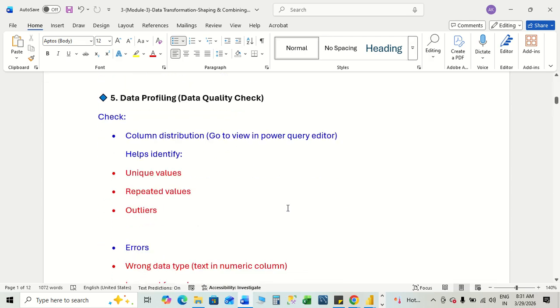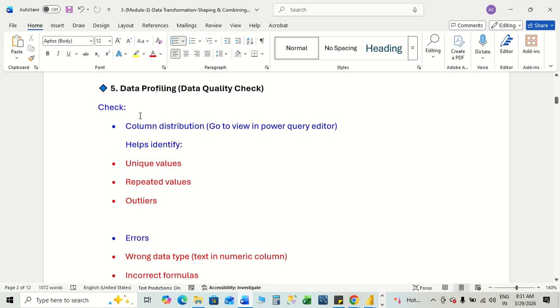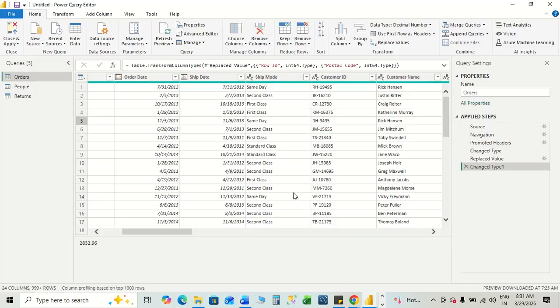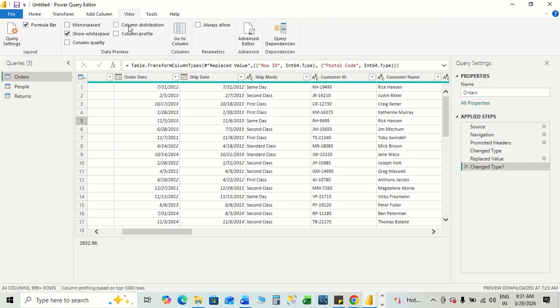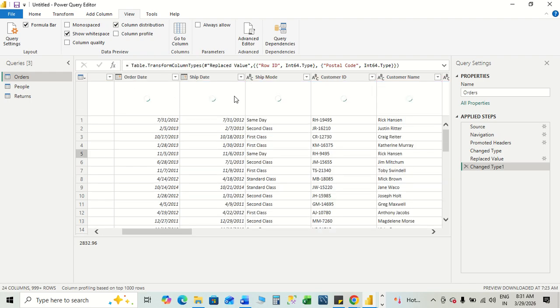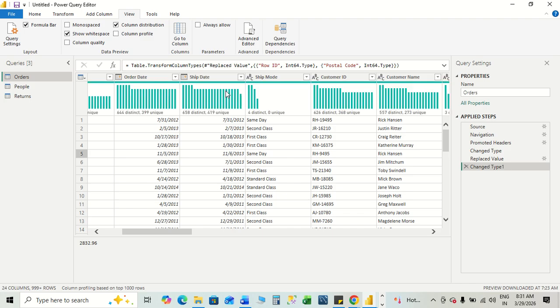After that, data profiling. Under that, first of all, check column distribution. Go to view in the Power Query editor. This is the view tab, and column distribution is here. If you click on this, you get a bar graph here.